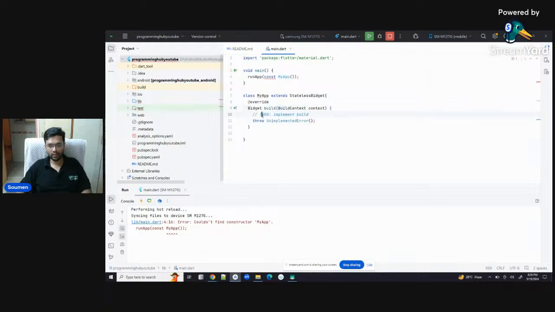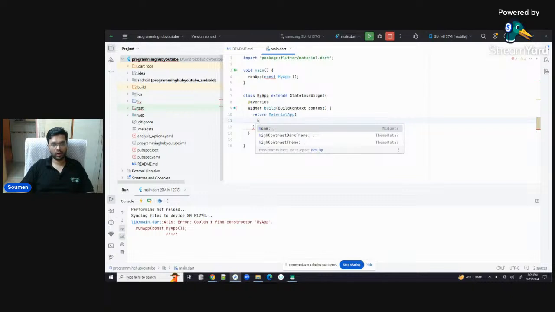So I'll put over here a return MaterialApp, and there is something called a home attribute, in which I'll put a Text, welcome to Flutter. Now I'll close this function and I'll call this MyApp. So look over here.